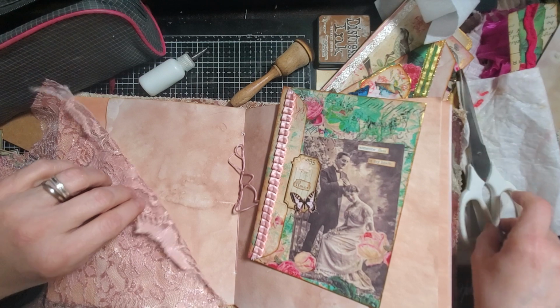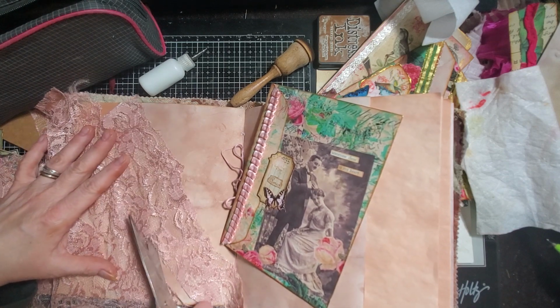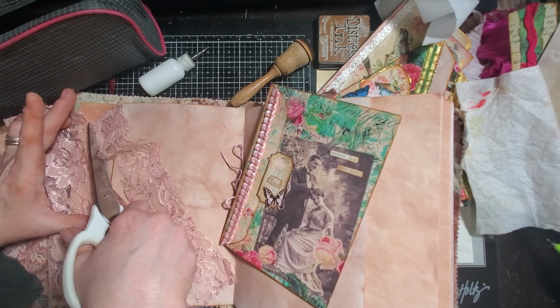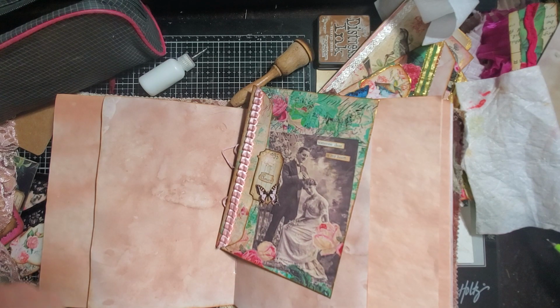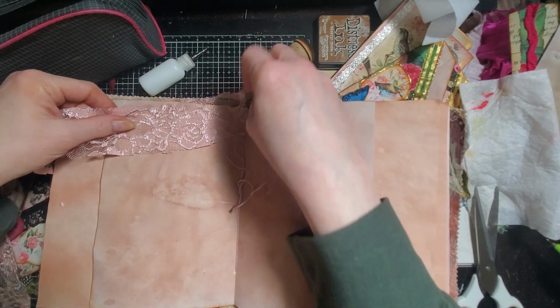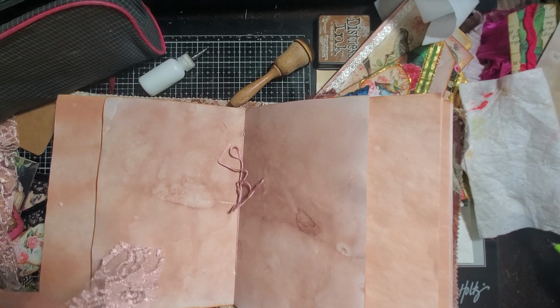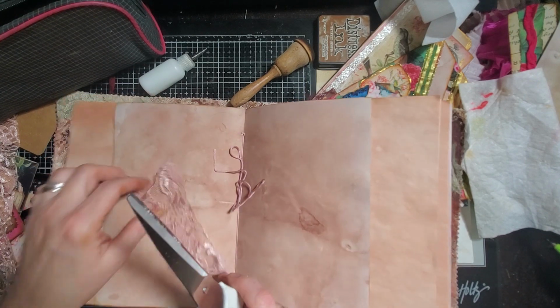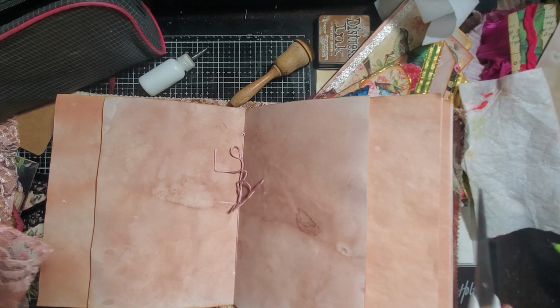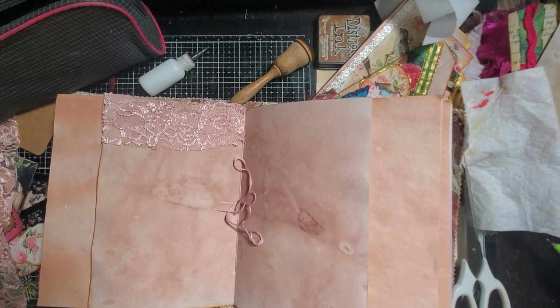Let's see. Maybe I will try to just do a piece big enough to do the top side and not underneath it. Sticking to my dry skin. Usually I do a whole piece down, but I shouldn't say usually, I should say I used to, because I didn't know what I know now, that I don't really need that whole piece there. So if I just want to give the effect of it being under there, I can just do it partially, you know. Let's see if this is big enough to do.